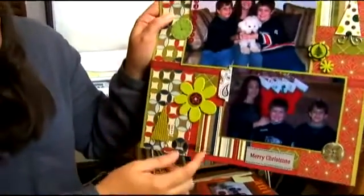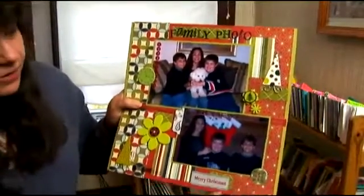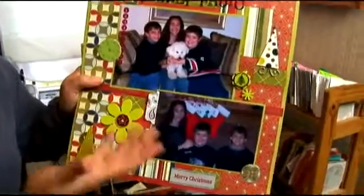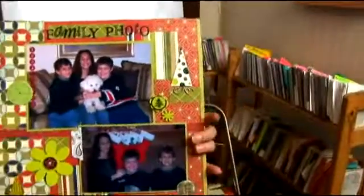You can take different embellishments and add them together. Here's some foam flowers, and I added a sticker to the middle. You don't have to use just the same brand. I used like 5 or 6 different items that didn't even go together, but they tell the story, it's fun, and embellishments really brought a page like this together. So just collect what you think looks good, try out all different things, and then you'll have a great page.